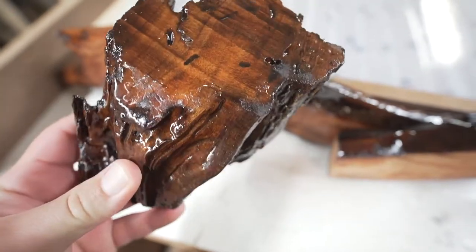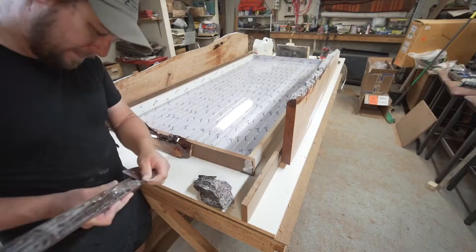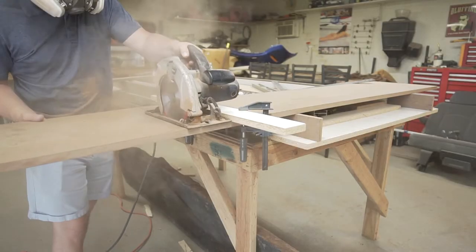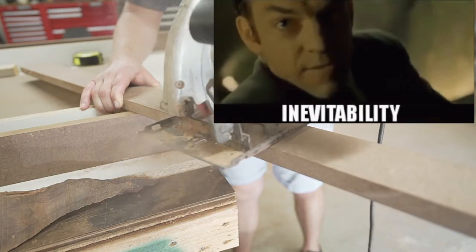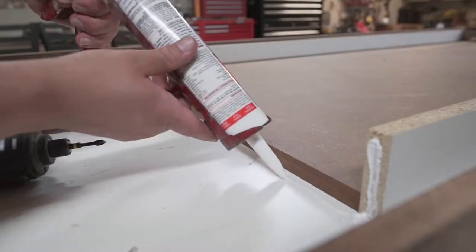All that's left to do now is to scuff up those edges with some sandpaper, that way the deep pour epoxy has something to bond to. With all the prep work done with the slab halves, I couldn't avoid it any longer. It was time to get back to work on building out the form and getting ready for the pour.